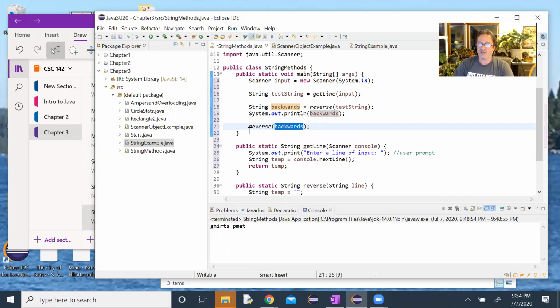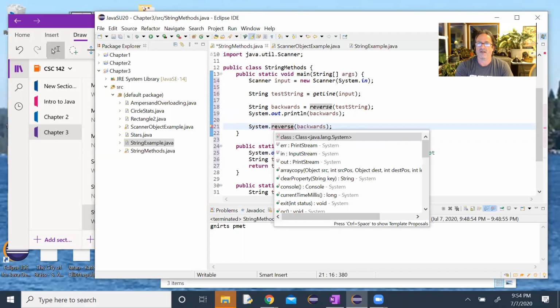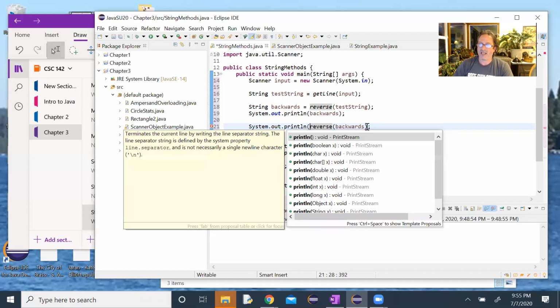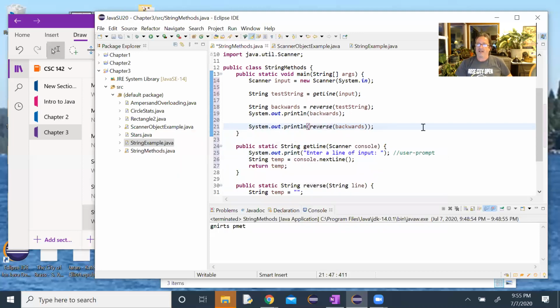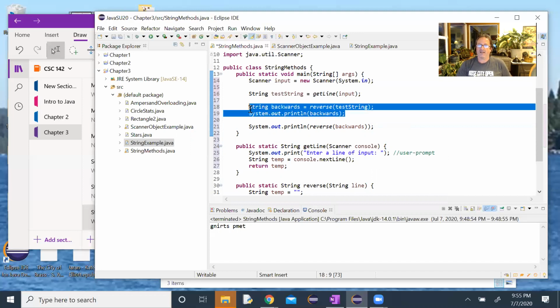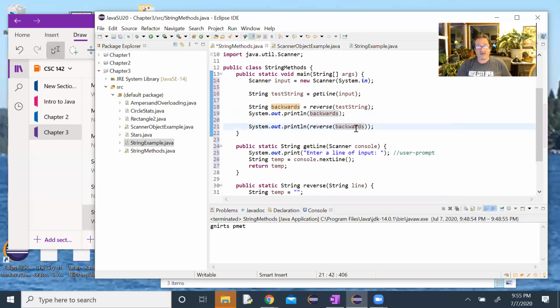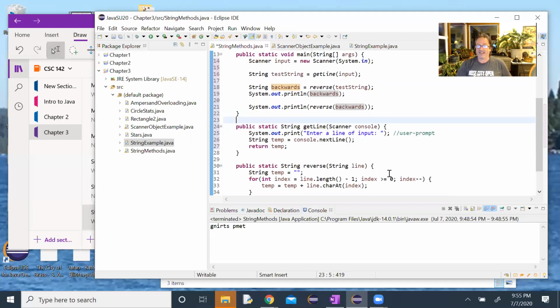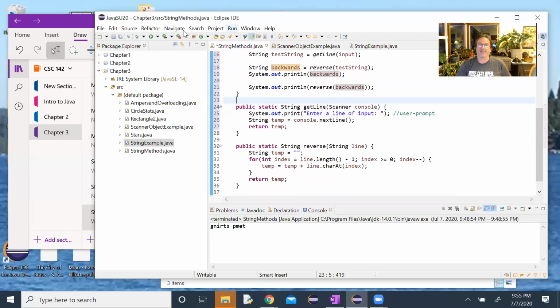but that's not going to do anything unless we save that. So instead of saving it, we could just print it like we talked about before, where I just put that in my print statement. It's going to have me get an input, then reverse that input and print it. Then it's going to reverse that thing that got reversed and print that all at the same time. All right, we did everything. Okay, let's run it and see what happens.